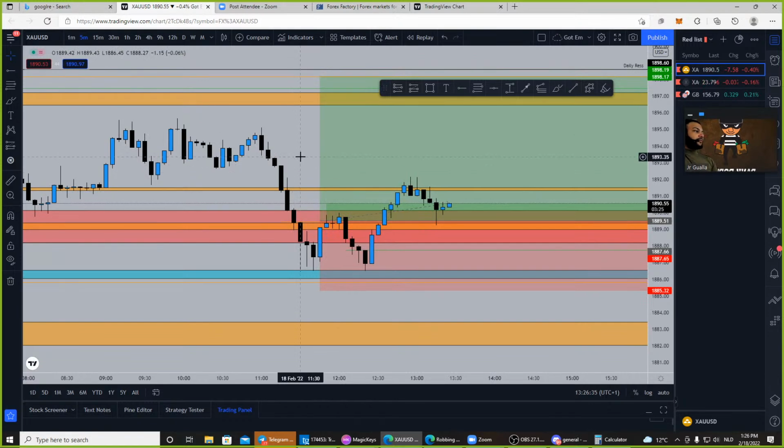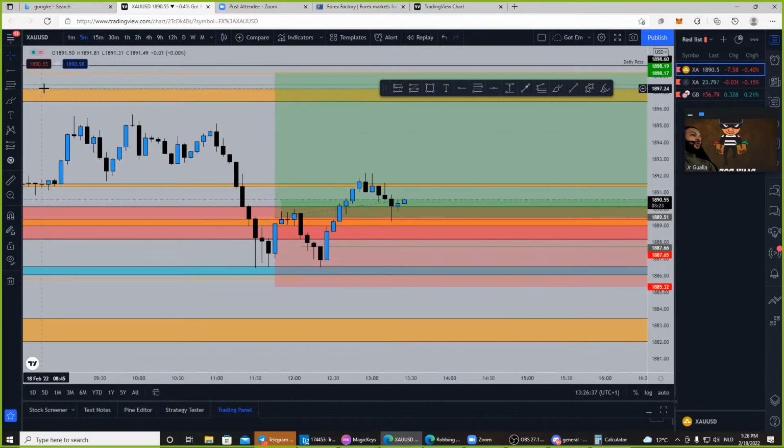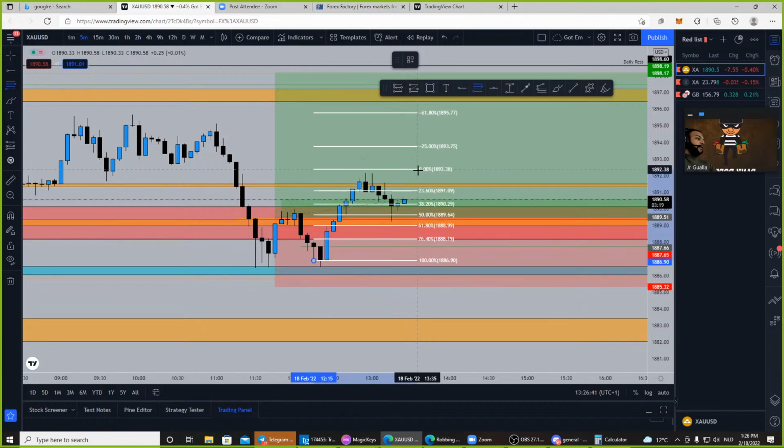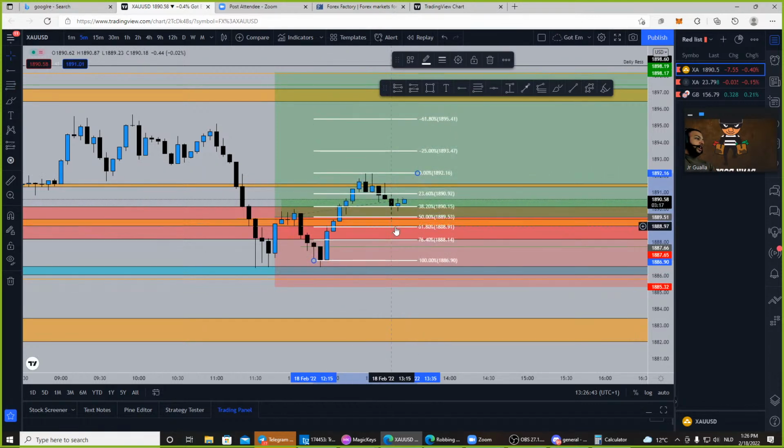Wait for nice price action and then buy it. So now, what formed on a 5-minute here is your first higher low. You draw your fibs. Came into the 50% area, right at that support area, like I said.